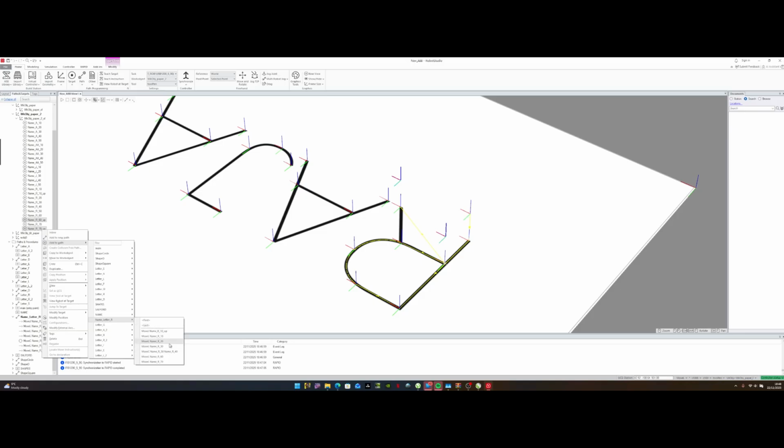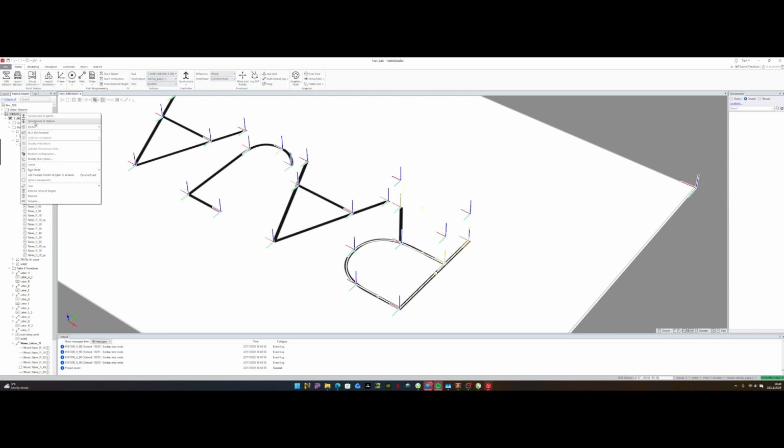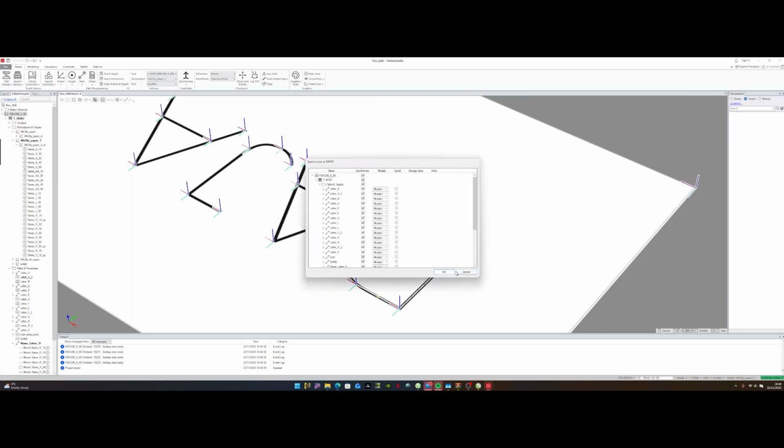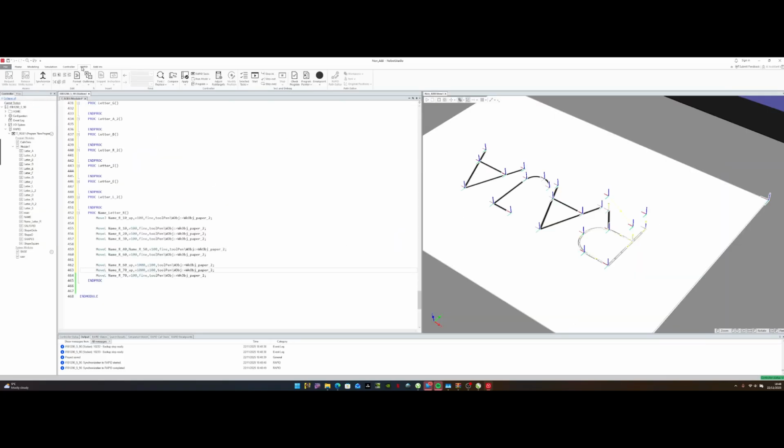I have to do that so that when I synchronize, it carries the actual variable over. It didn't carry the variable over, so I'm going to go back and synchronize to RAPID again. Okay, then go back to RAPID.